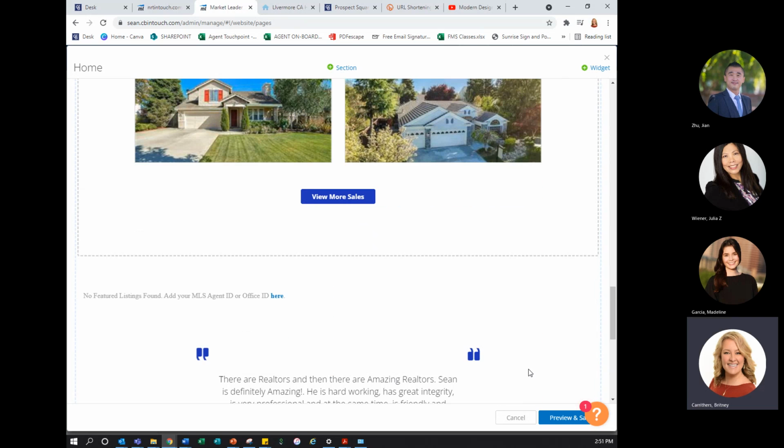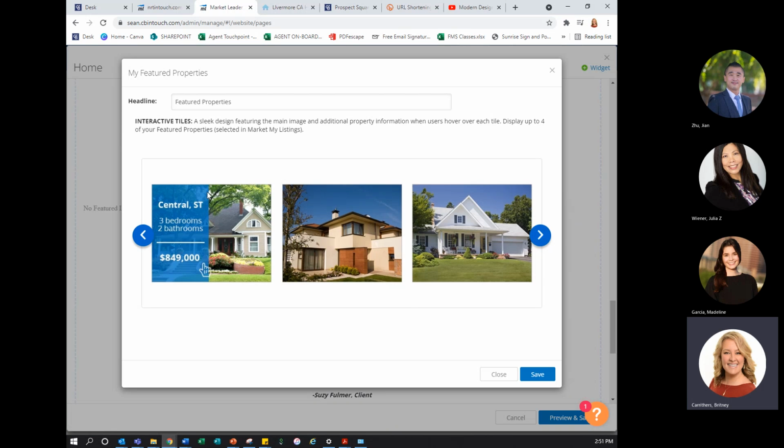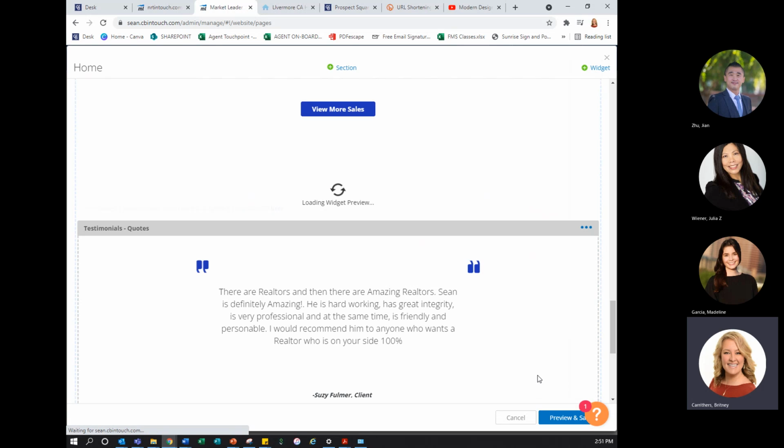Okay, so you'll notice we have the featured listings widget here with no content in it. I know for a fact, though, that this agent has their MLS set up and that their IDX is live. So I will show you what you need to do to make sure content is always in this widget. But let's just double check and make sure he's got it set to the same as the sold properties. And I'm going to hit save there.